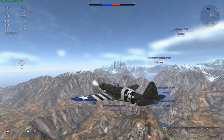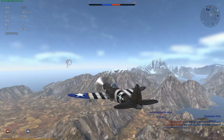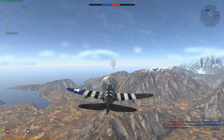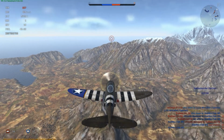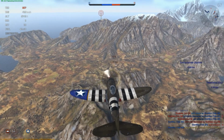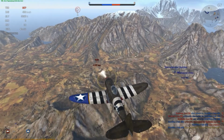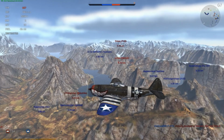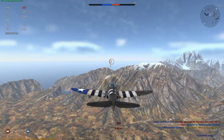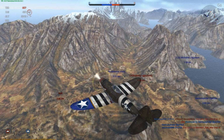This plane is perfect for this job. It's fast enough to be able to get there, manoeuvrable enough to be able to land the bombs accurately without wallowing around, just gets the job done fast. And the best part about it is once you've unloaded all your ordnance, it is a fighter, so you can defend yourself and continue to fight as you were before while you're waiting for your next bomb reload. Now I've spotted that there's an AA gun still alive down there as well, so I'll strafe that out first while I locate the pillboxes.